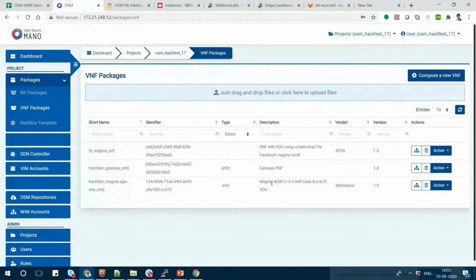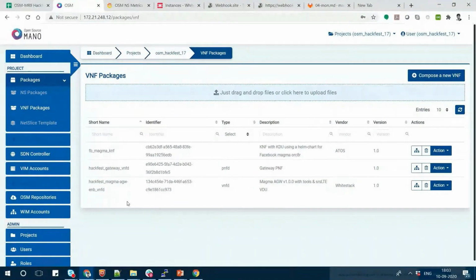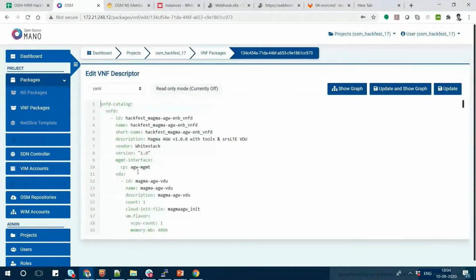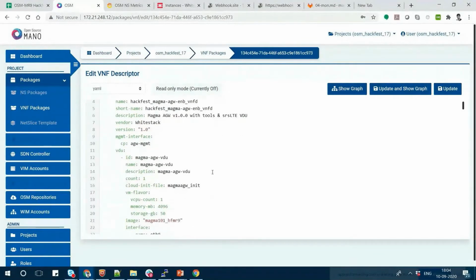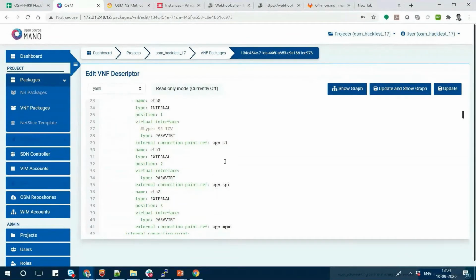If you go to the VNF packages in your NG UI, look for this AGW VNF descriptor, or the AGW VNF package. This is the package whose VNF instance will be scaled out. If you go and edit, on the right-hand side you have a drop down. Click on the drop down and you can edit. A couple of things that you can see here I have added already. When you used a package to install, it was already there, but ideally when you want to define a new alarm or a new scaling group, you have to add it to your VNF descriptor, which may or may not be already there.